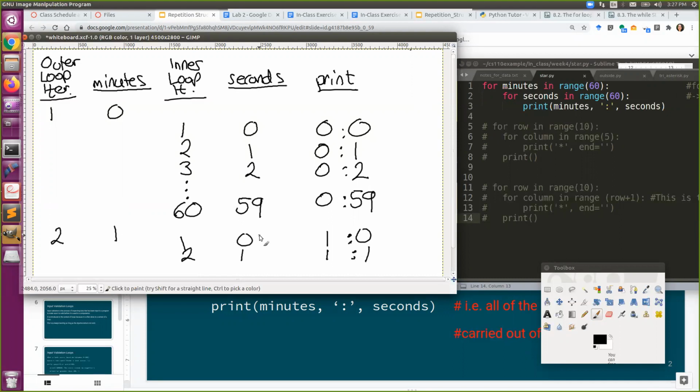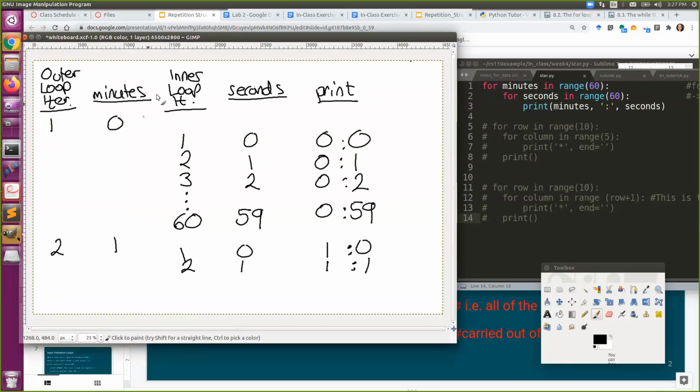And you can see we're going to continue doing all of the inner iterations until we also get to 59 for seconds, like this. All right, so there's all these iterations in between, and then we can go back to the next outer loop.